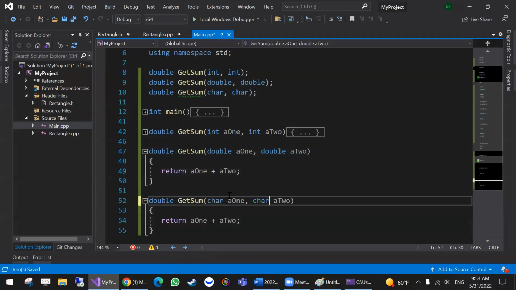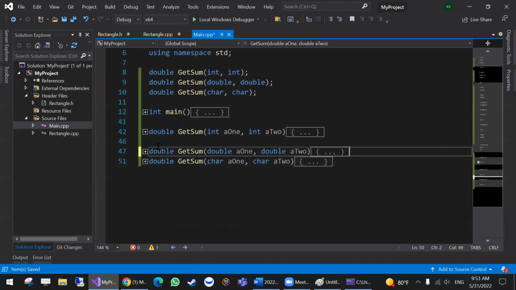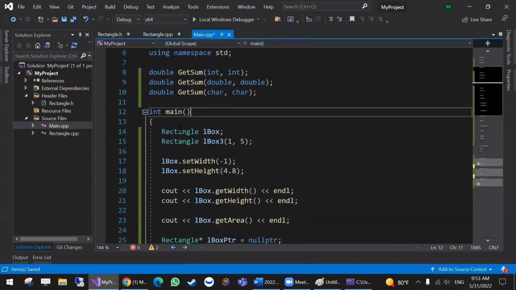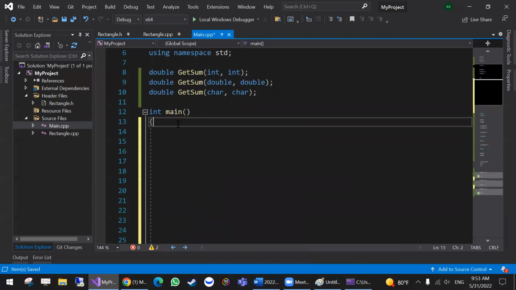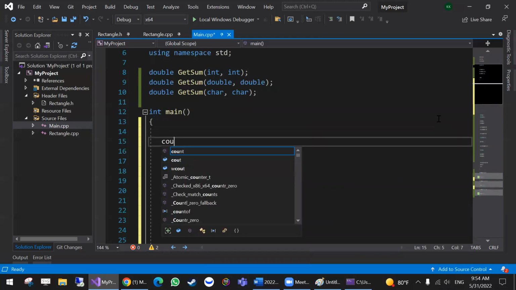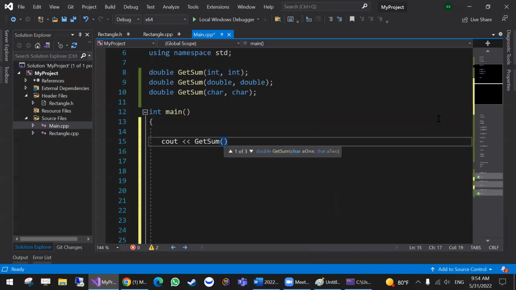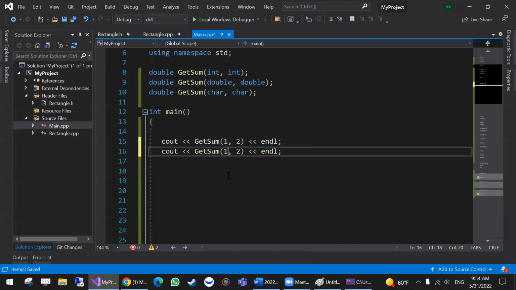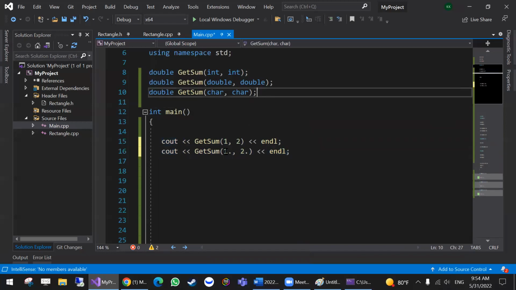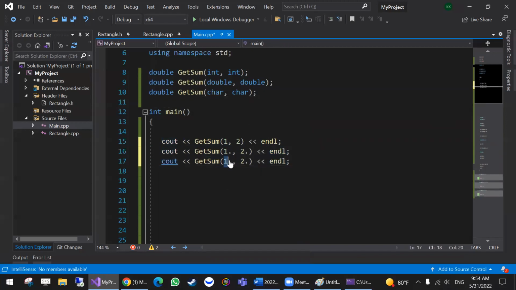Now function overloading means, forget about classes, if I call cout getSum and I give it 2 integers, then one version will be called, the version that receives integers. However, if I call it with double, then the version for double will be called. And if I call it with characters, then the version for characters will be called.